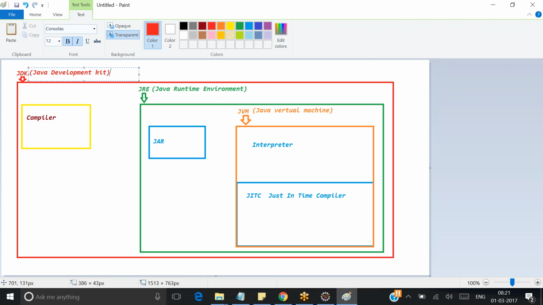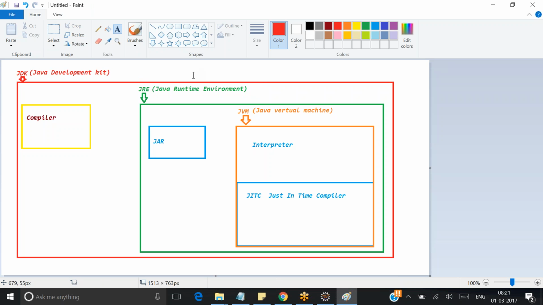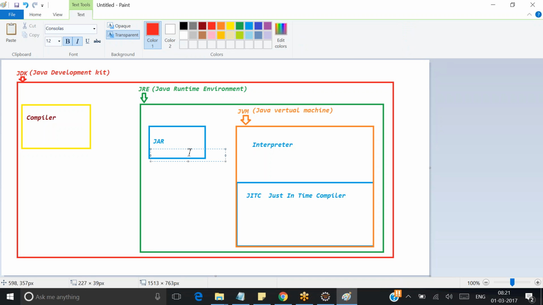Just these full forms, guys. I thought of jar. Jar is like an acronym. They say it as Java archive. Jar is nothing but Java archive, guys. That's the acronym for jar.